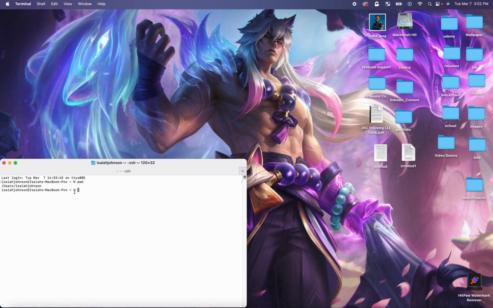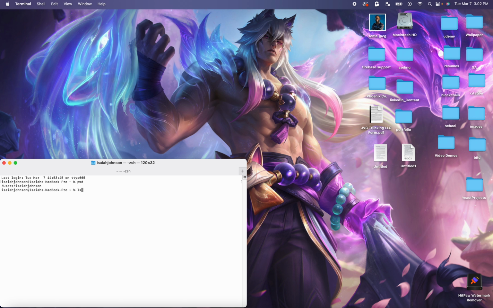So the next command we're going to learn is ls. ls stands for list, and what it's going to do is list the contents in the current directory that you're in. Remember, directory is just a fancy word for folders. So we're in a folder right now called Isaiah Johnson, or wherever you're located.